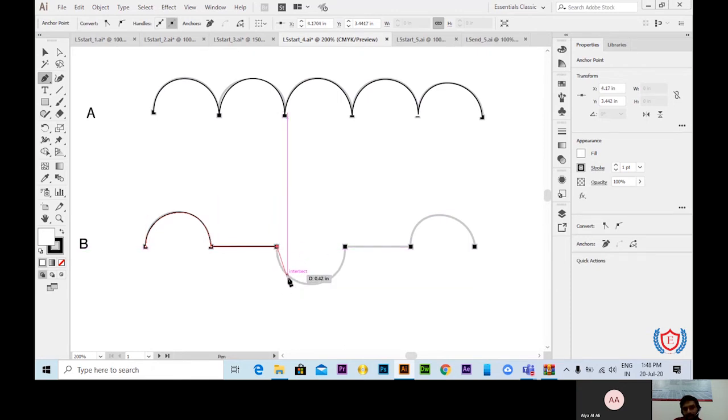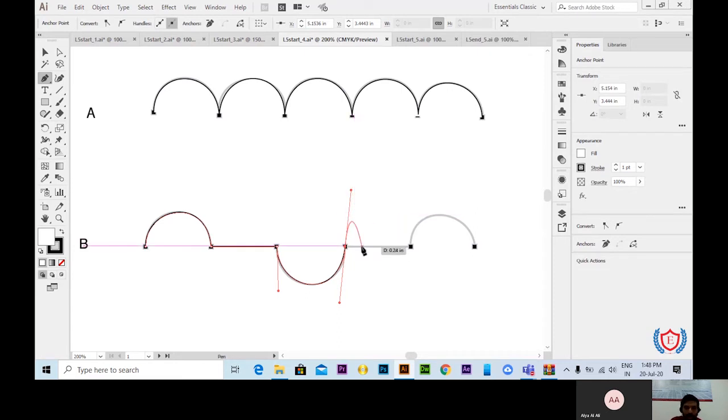Now again, you can see it is a curved line. So whenever you need a curved line, you create a Bezier handle. Whenever you need a straight line, you delete the Bezier handle. So now I need a Bezier handle. I will create a Bezier handle to the bottom side to create the curves. So you hold on Alt on the keyboard, click and drag from this anchor point to create a new handle down. And now again, click on the next point and drag to create an arc shape.